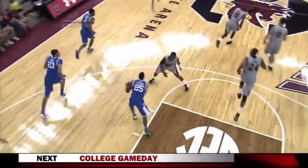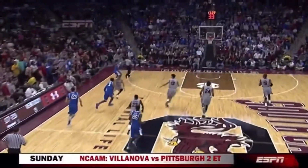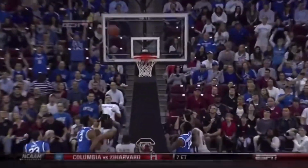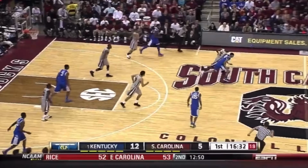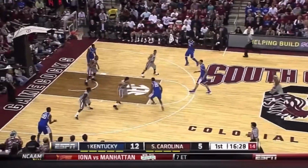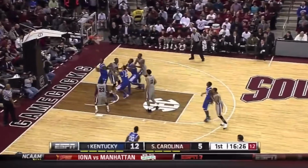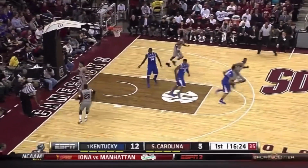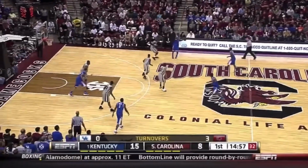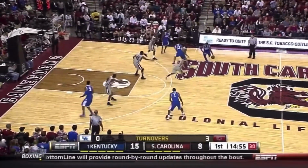When Kentucky gets a turnover, they run to scoring spots. Look at that ball up the sidelines, and there's Doron Lamb. Doron Lamb's one of his favorite spots. Harris had it knocked out of his hands and almost stolen by Malik Cook. Teague from the free throw line. If Teague had 4 more points over that turnover. That's true. It wasn't alive when allowed Kentucky to go down and dunk.